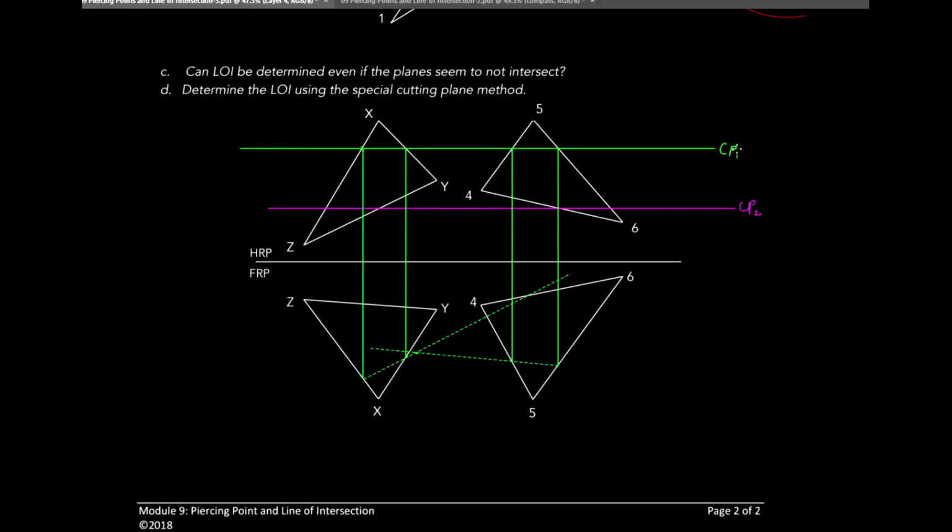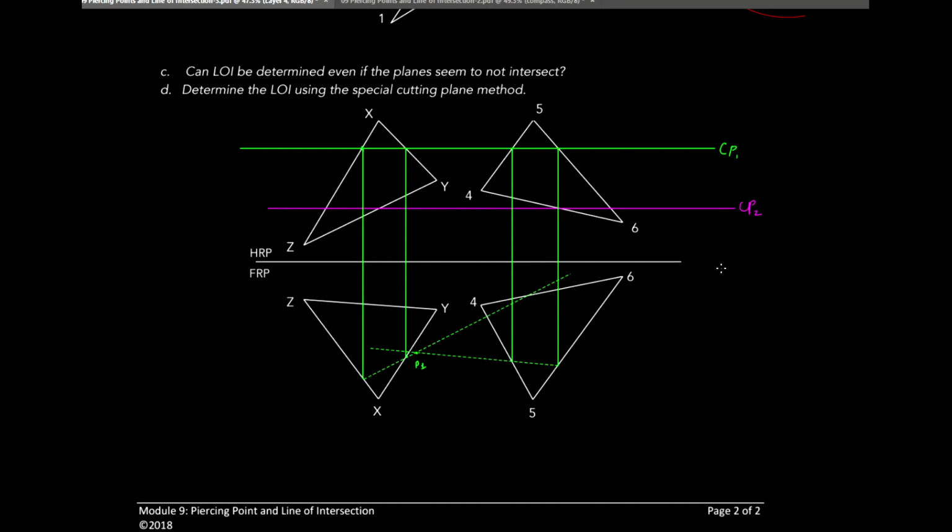Since it comes from CP1, it's not necessarily a piercing point, but I'll just label it P1, to signify that this is one point in my LOI brought about by the use of cutting plane 1. This is just to keep my labels clean.